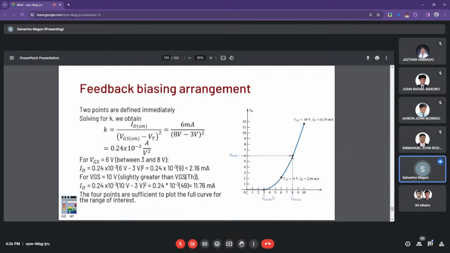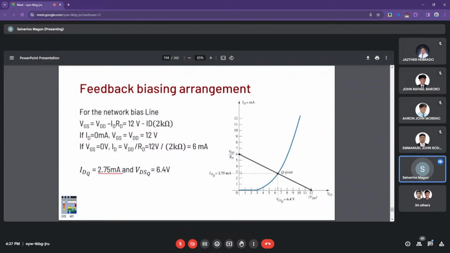No? Actually, we have the 3 point rule. I think you can plot at least using 3 points for the exponential, 2 points for the linear, but 4 points is sufficient to give us an idea on how steep the response characteristics will be when using this equation right there.